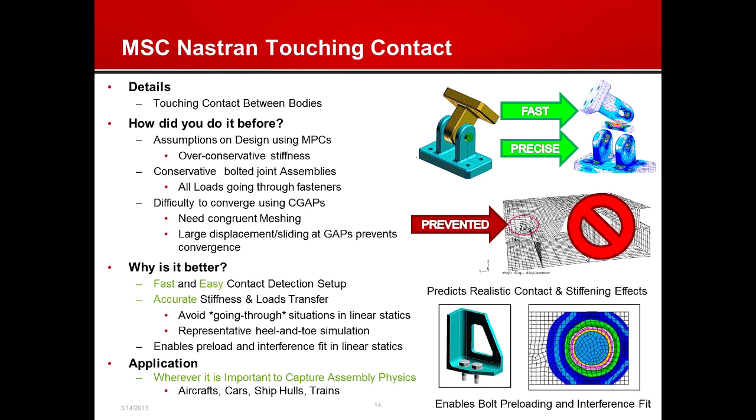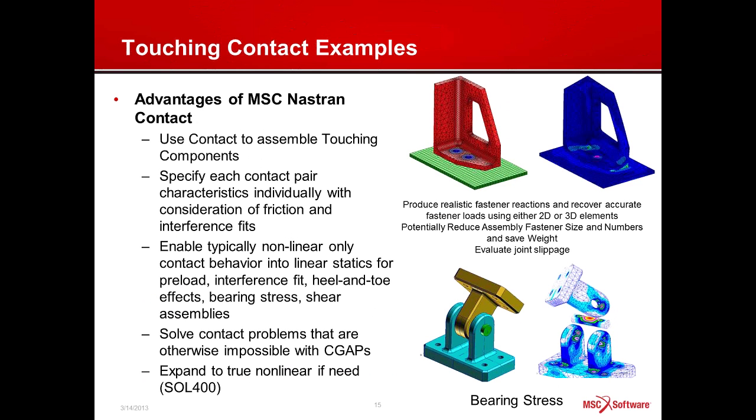fastened plates together where there's a heel and toe effect that becomes quite apparent. I think we have an example here where the bracket is attached via two fasteners on the top of that slide, and when you pry that bracket with some vertical or lateral load, obviously the edge will react to the plates, so that the load will not go through bending altogether in the fasteners, but will be distributed from a typical reaction load set of coupled moments and forces that is more realistic and more representative.